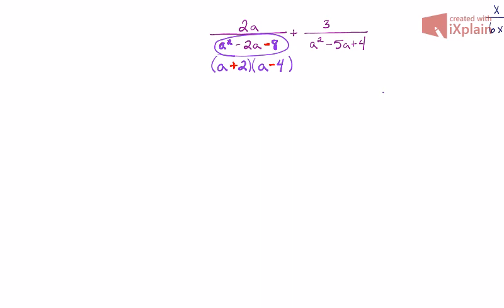All right, the next thing we're going to do is the same thing for our other denominator. Let's see if we can factor this down. Again, we do have an a squared, so a and a. And this time I have a plus 4, but I have a minus 5. The fact that my two values should multiply together to give me a positive number, but add together to give me a negative, tells me that both of these expressions will have minus signs attached to them.